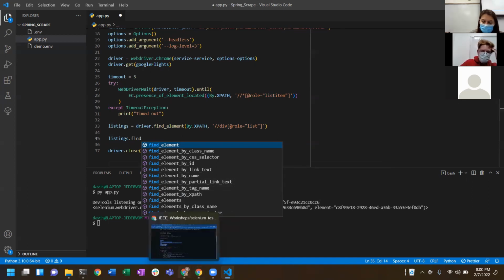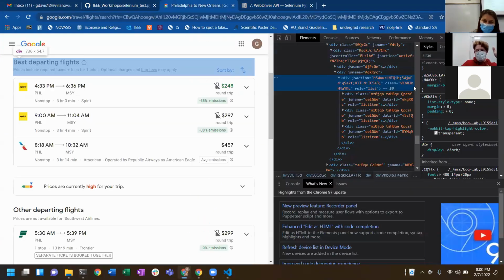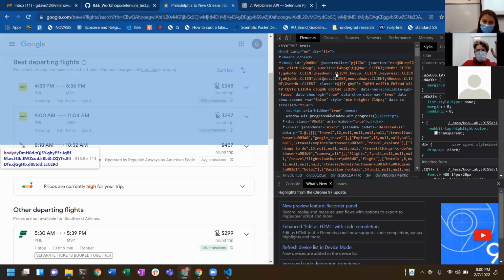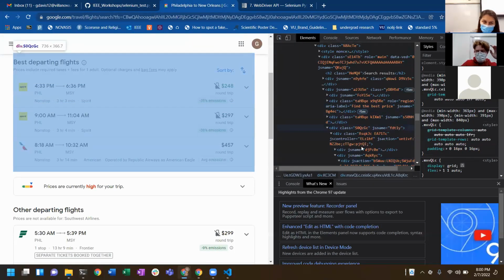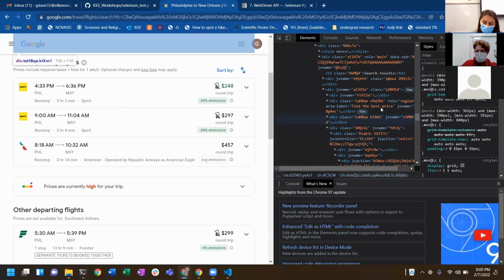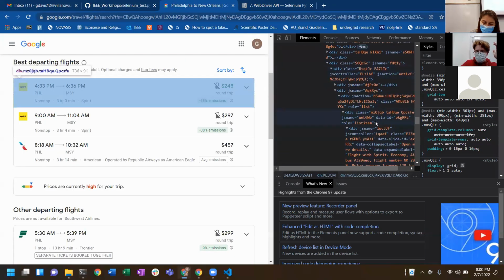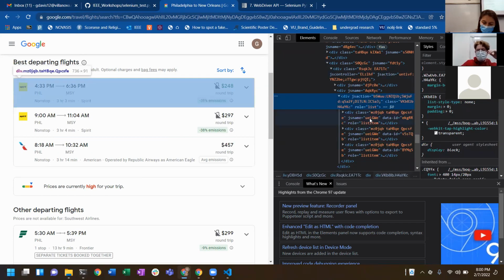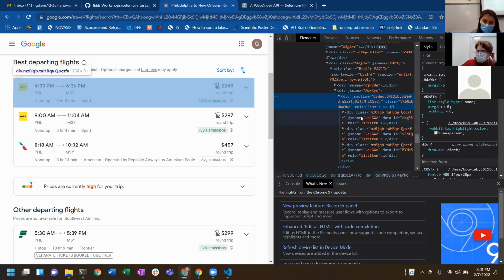So all these same things are available to us, except now the root of it is our list. Rather than being rooted all the way at the top of this HTML with the HTML tag, we are instead rooted at the list tag, wherever that may be, which I should find because it's the next step. So we're now rooted here, and we can find elements in relation to this list. And that's exactly what we want to do.